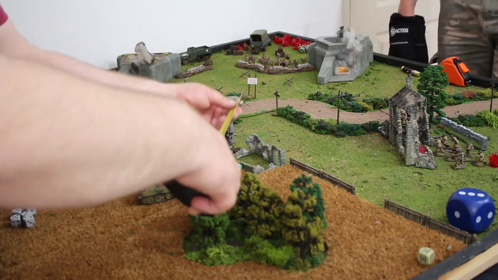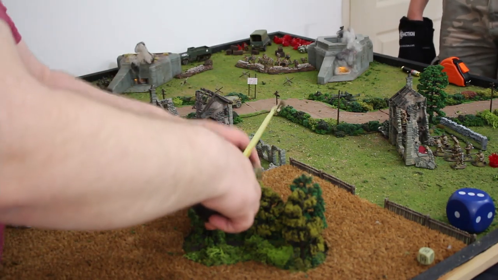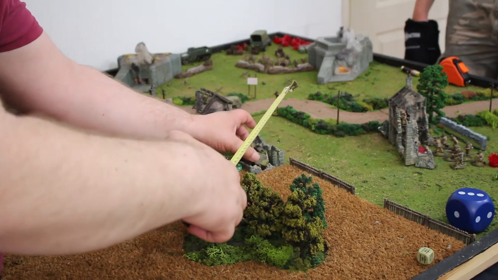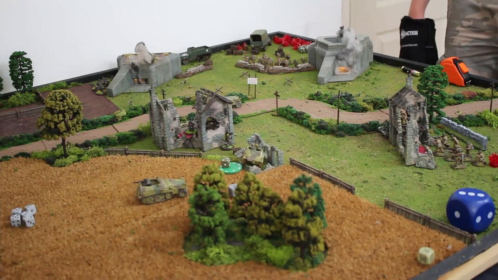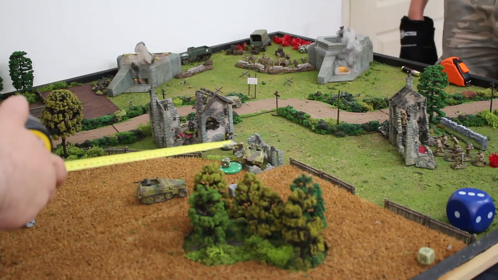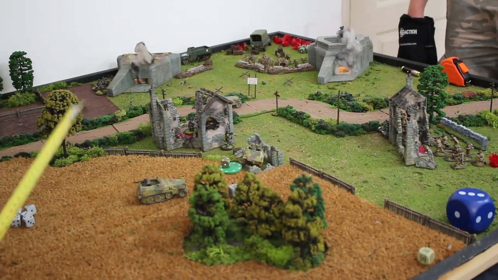How would it sound? Let me just... This one's going to move. This way. I don't think you can do that. What, drive the half-track through a derelict building? Yeah. Maybe you can. Tiny little bit of wall. I don't know. Go on then.